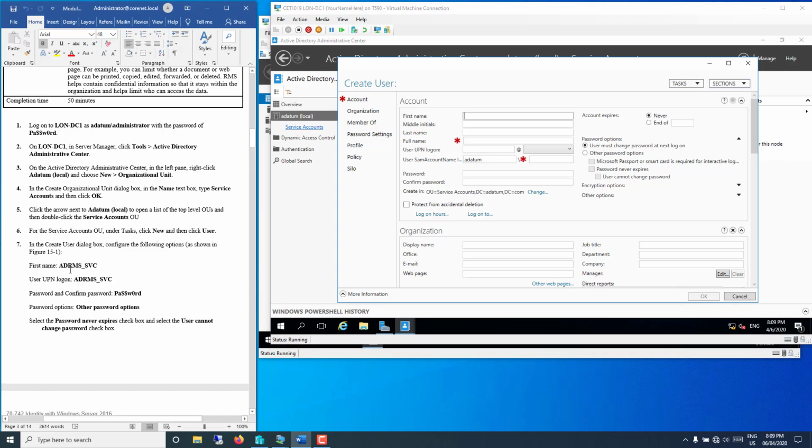And copy this. So, Active Directory Rights Management Service, the UPN logon name, and we're going to give it a password.